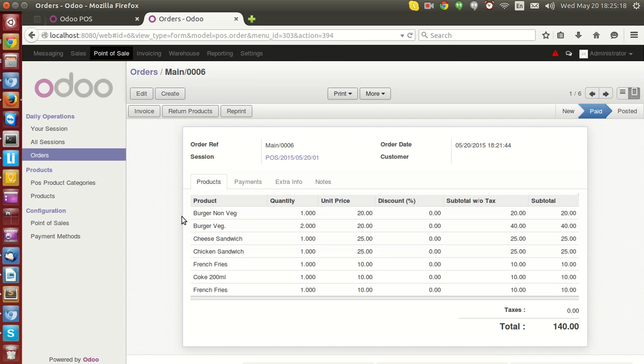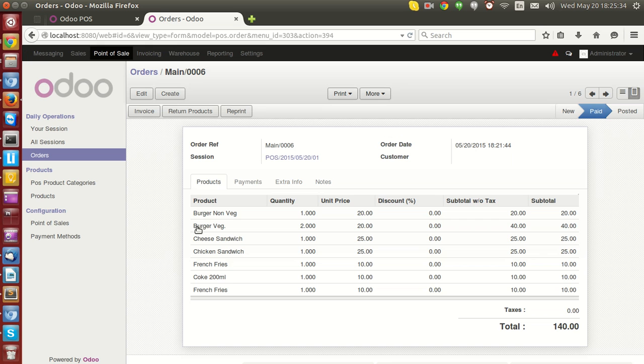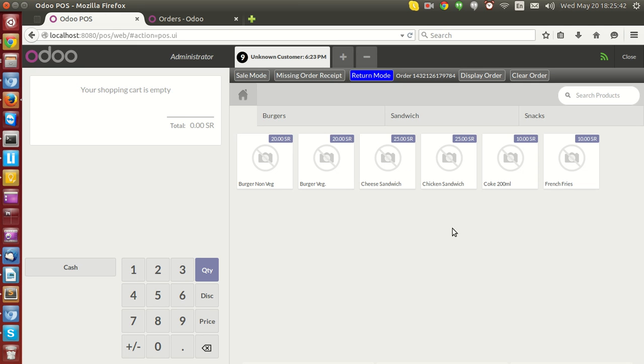See, as we can see, 1 2 3 4 5 6 and 7, there are only 7 lines ordered in this order 0006. So you will also see that many items. I guess some product is being repeated. Yes, French fries are repeated. So in total there are only 6 products listed over here.